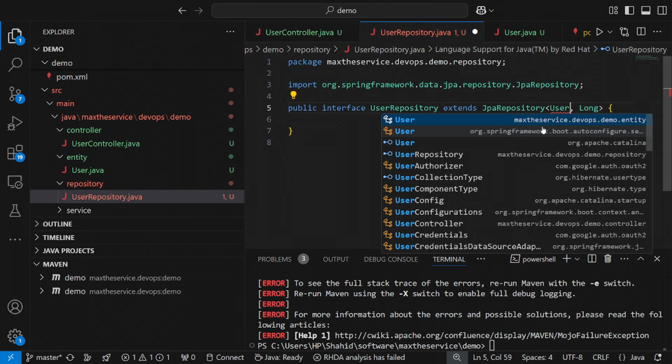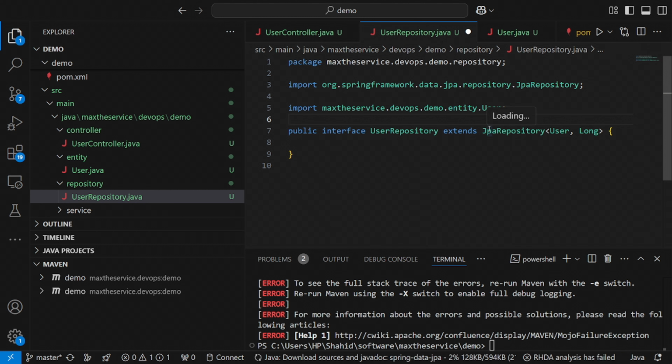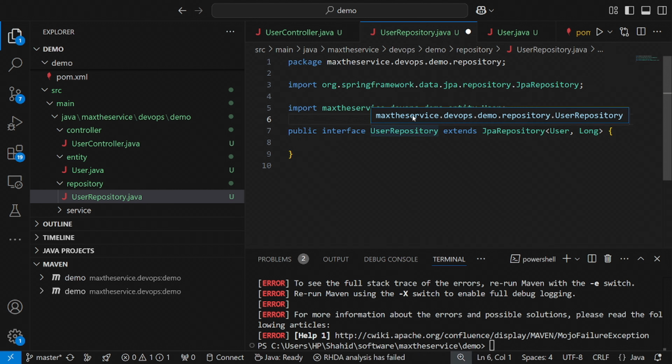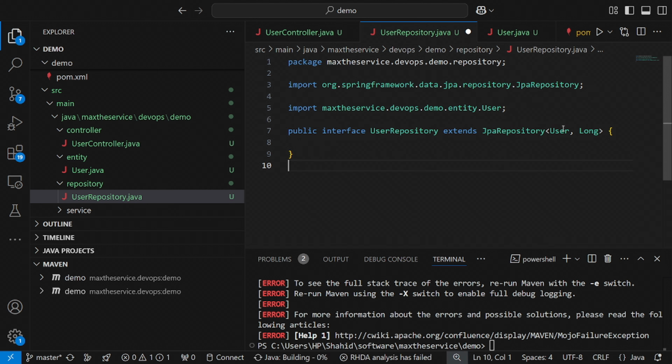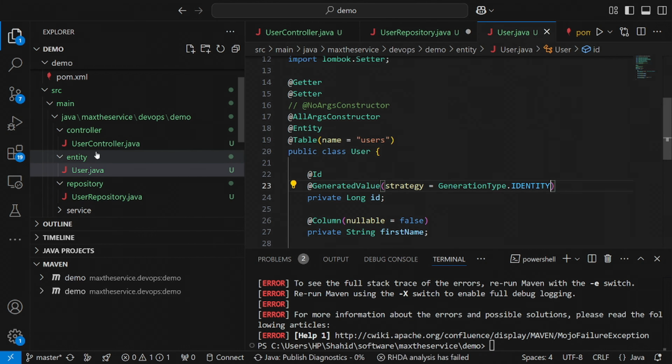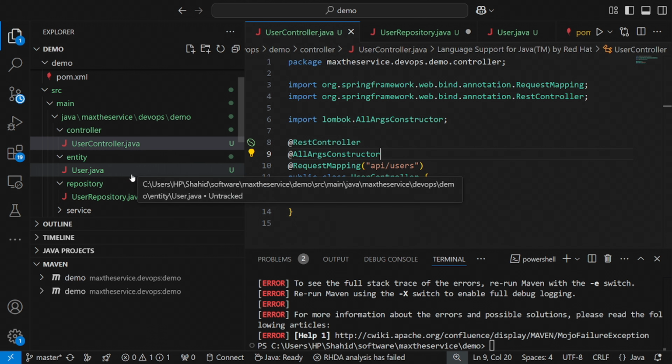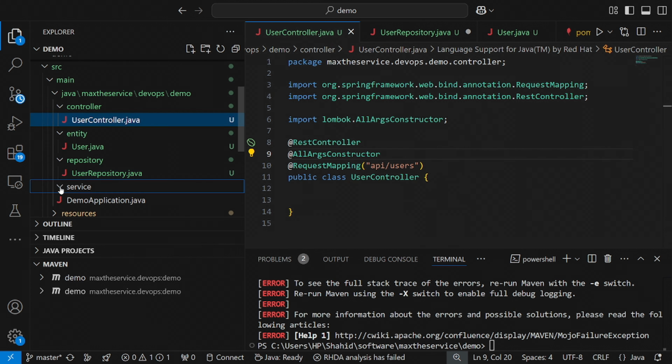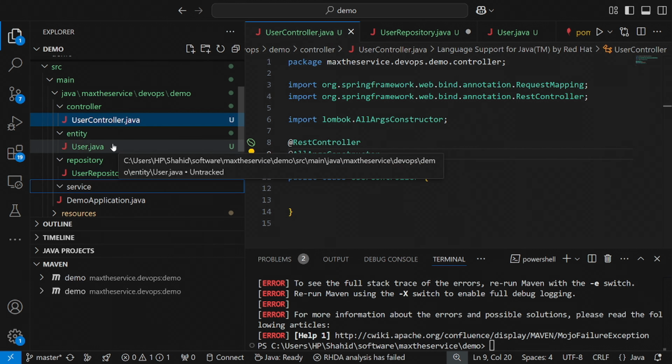Now you have to import this User. Please also check because we also have a user entity provided by Spring, so you must validate that this one is created by you. And we have also created the controller. Then we must create the service.